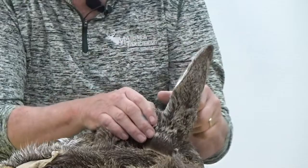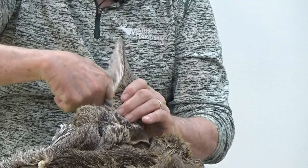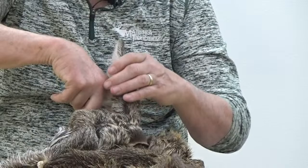once you have your ear mounted, you're going to do the other one. Always come and check them. Always be checking. It's even a good idea if you're not finished with this deer today, put a garbage bag over his head overnight, and this will keep it from drumming and drying out. We've even put damp paper towel packed down in here, which keeps it nice and moist.